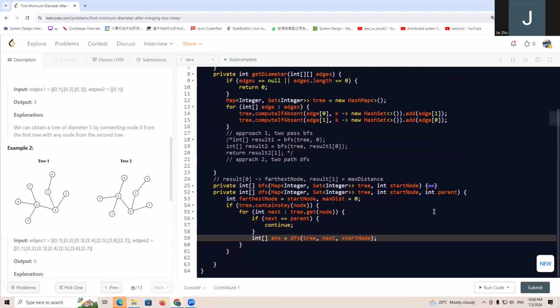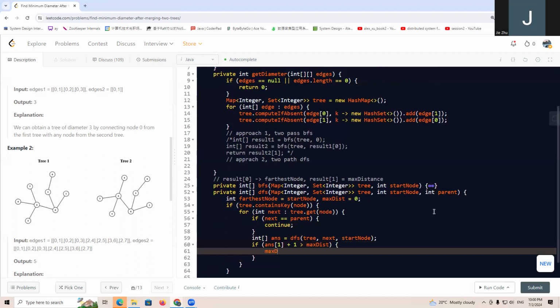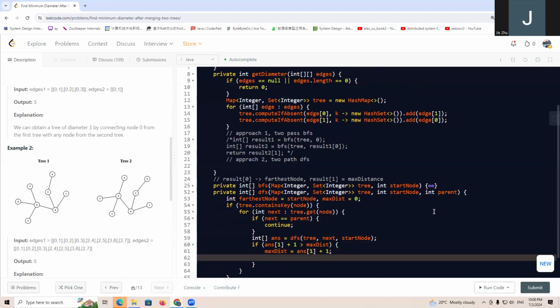So what we say in this DFS is that if answers 1 plus 1 is greater than our max distance, then we're going to have max distance equals answers 1 plus 1, and farthest node equals answers 0, right?